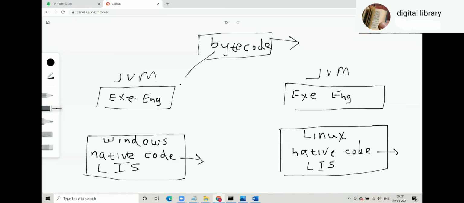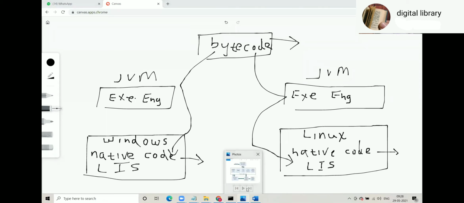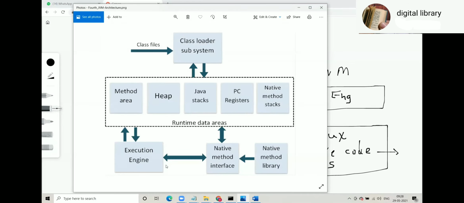It takes the bytecode and converts it into the native code of that particular platform and executes. That's why it is called execution engine. So execution engine is the one which converts that bytecode to the respective native code or LIS.